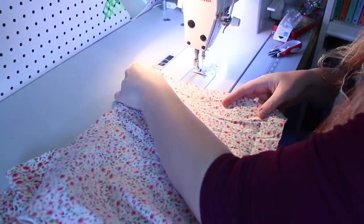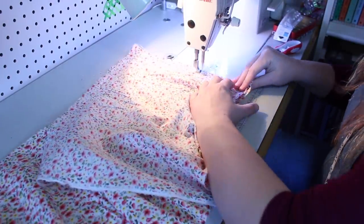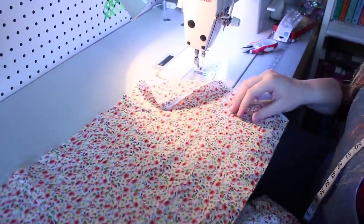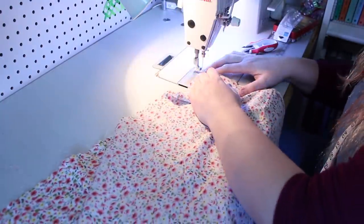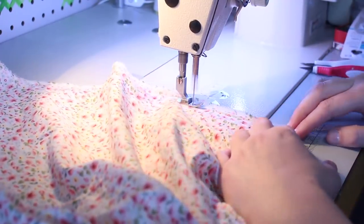With the bodice set aside, it is time to start on the skirt. The first thing I started on was sewing together the lengths of fabric for each tier and then finishing the short ends with my serger. Also, another tip, if you have a fabric that is directional, you want to make sure it's facing the right way before you sew all these strips together.